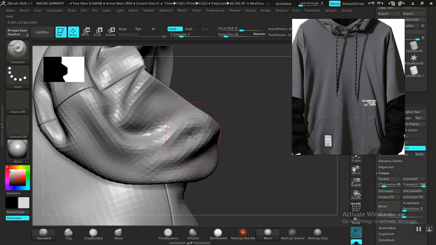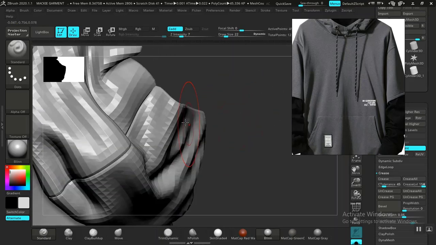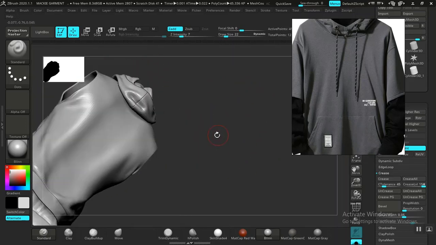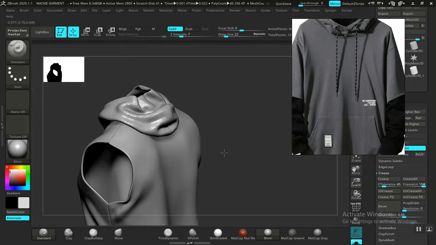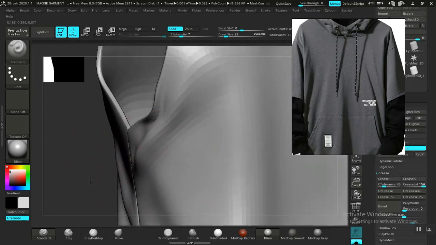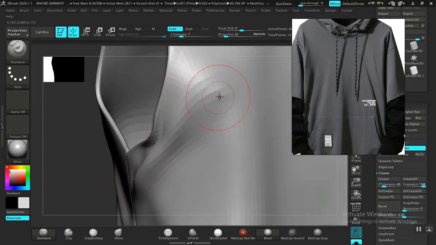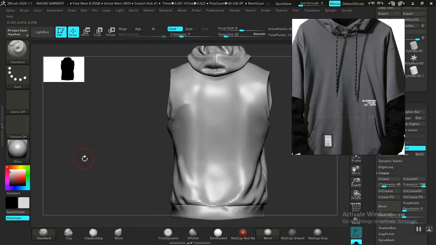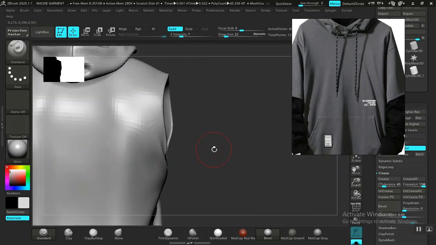Out, push this in, out, push this in, inwards, out, inwards, out, outward, in, like so.